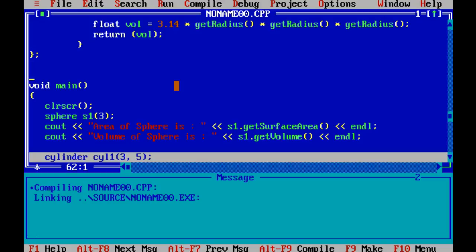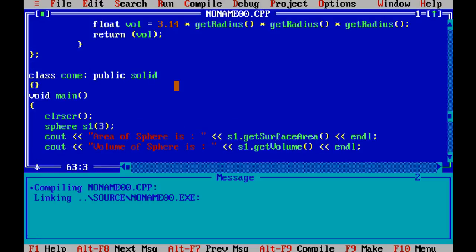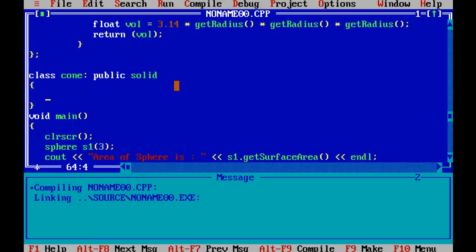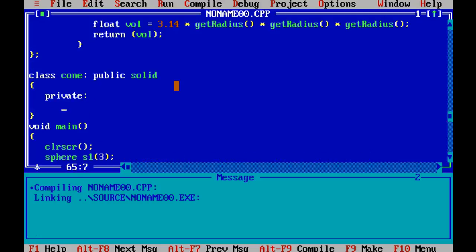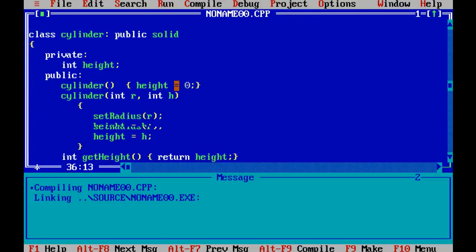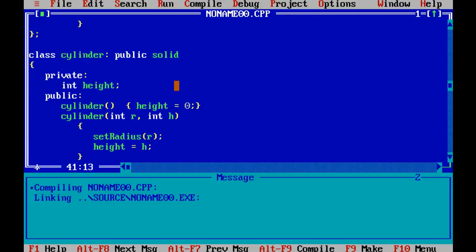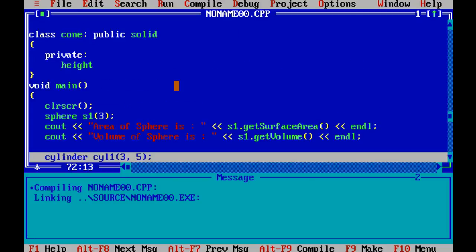Now when we are defining cone, again we are going to inherit from solid. And again this will have its own private data member. What is that? Height, right? So here we have int height, and here we are again defining height.